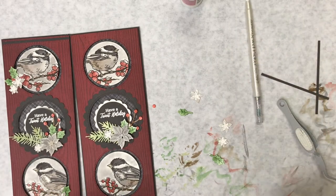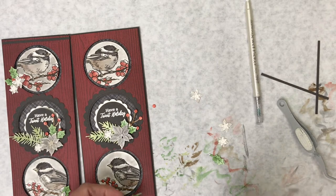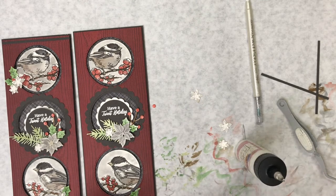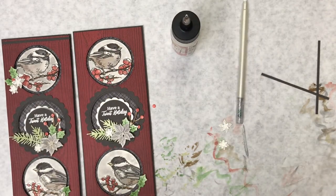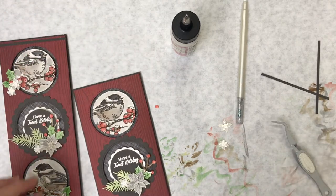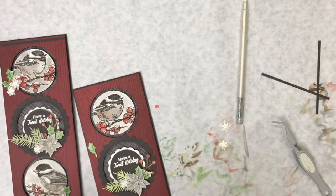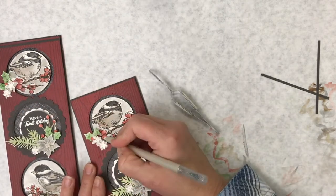And now I'm just going to finish layering up. So down here, I have some holly leaves. Put one there, one there, kind of right where that branch comes off. And then I'm going to put a big flower over the center, like so. And I'm going to do something similar up here, but I have two flowers left. So one there, and we will call that card finished.